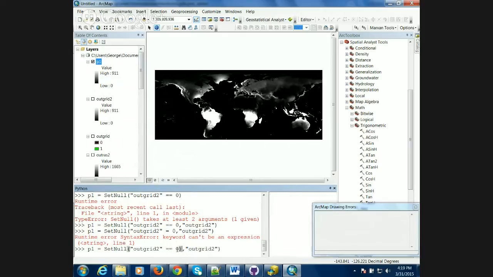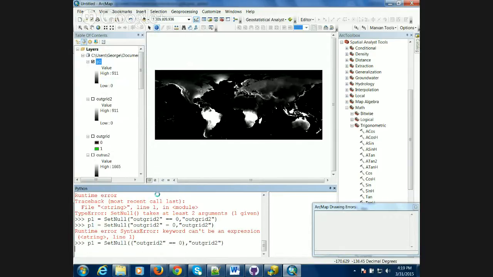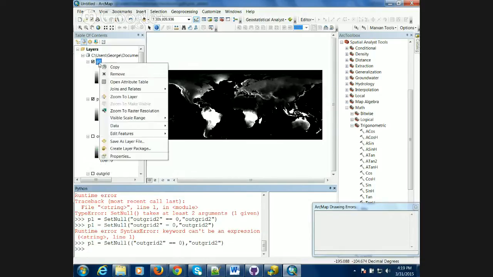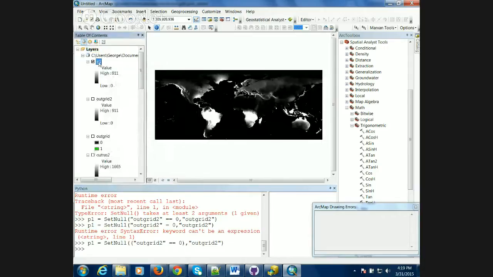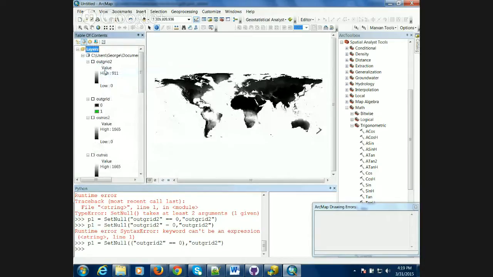I don't know if this will work, but... Still didn't do anything. All right, that one is not as critical. We just need to work it out and get the syntax. I wasn't even thinking of demonstrating that, but set null should allow us to do the opposite.